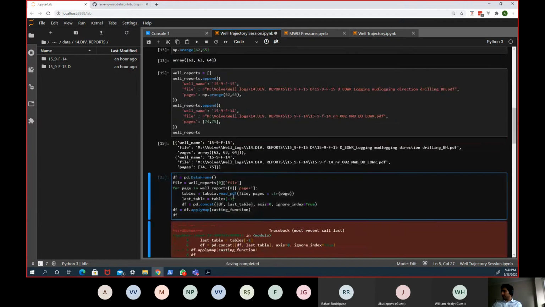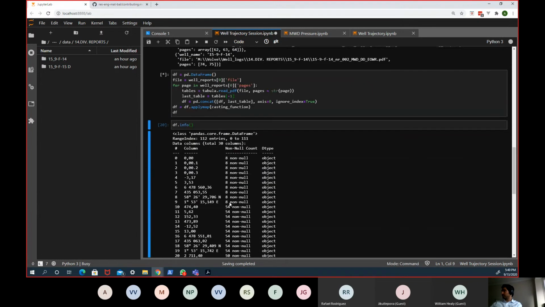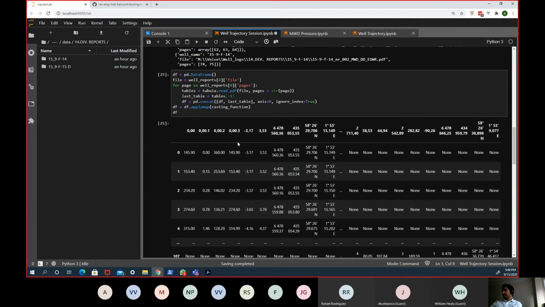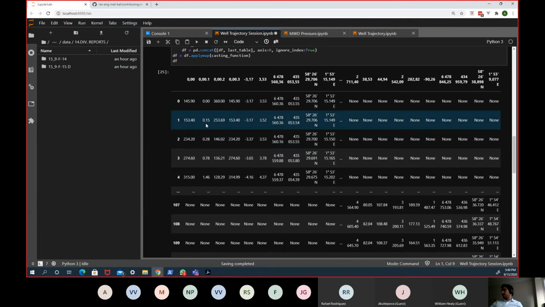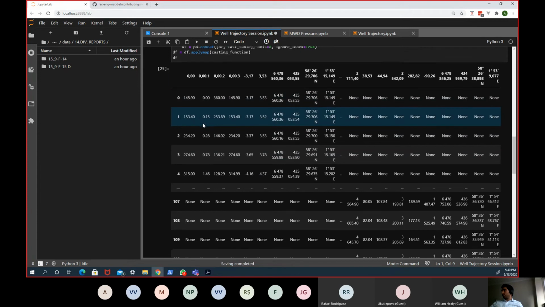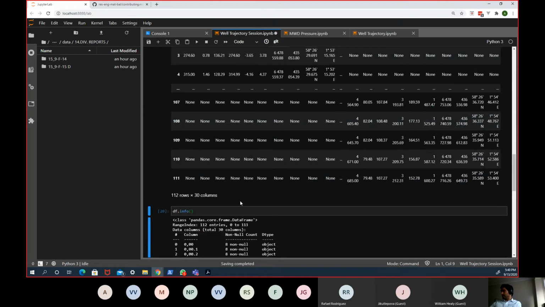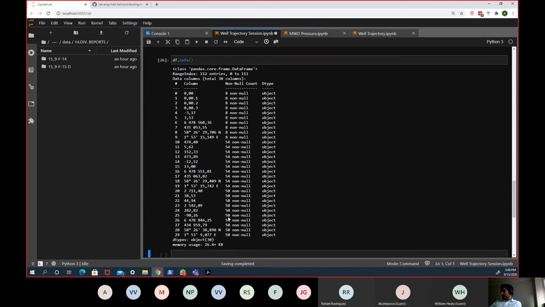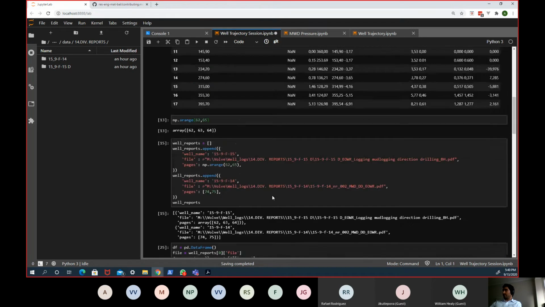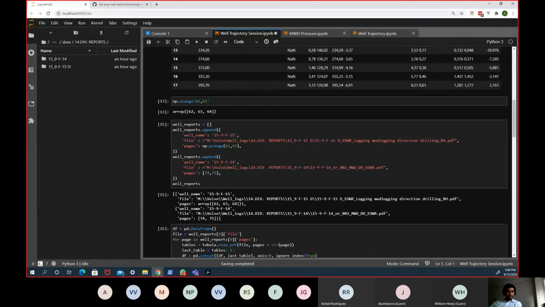So let's see if that works now. And let's see if actually the results make sense. So it's a bit of an iterative process. Yeah, as you can see now, I have converted some of those values to points. Still very odd, and still everything is objects. But that's fine. Let's carry on and do some more stuff here.